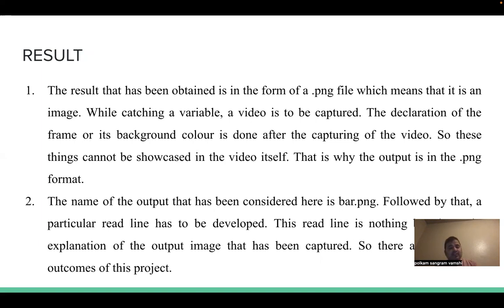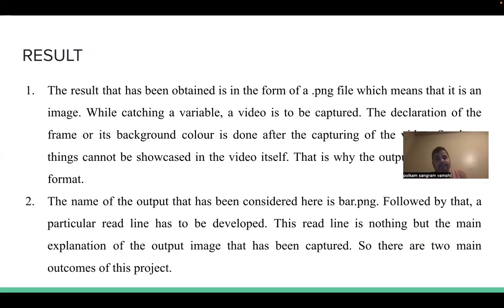That is why the output is in the form of PNG format. The name of the output that has been considered here is bar.png, followed by a particular read line that has to be developed. This read line is nothing but the main explanation of the output image that has been captured.